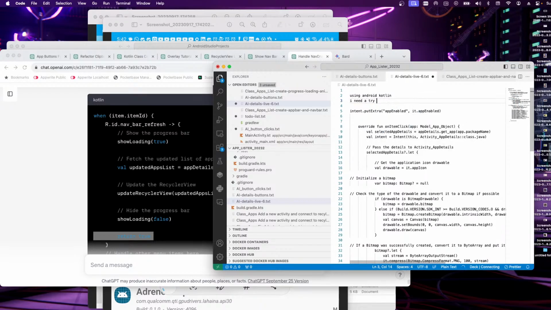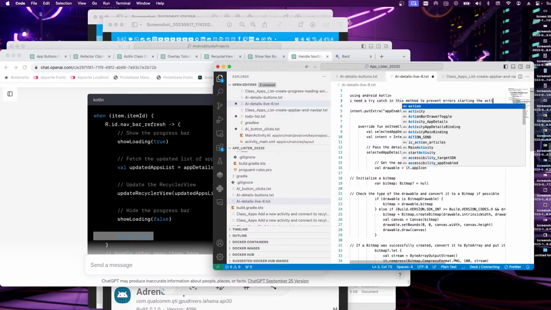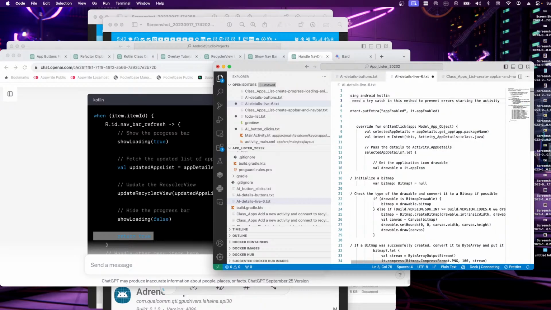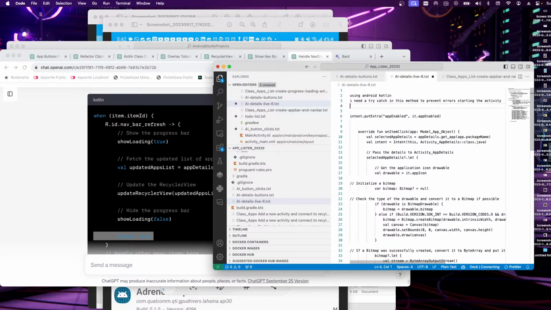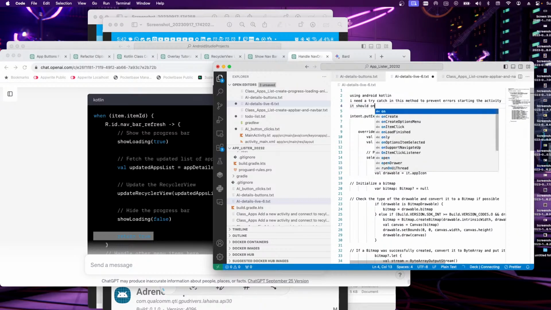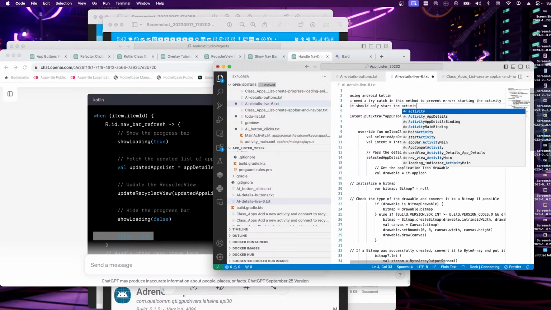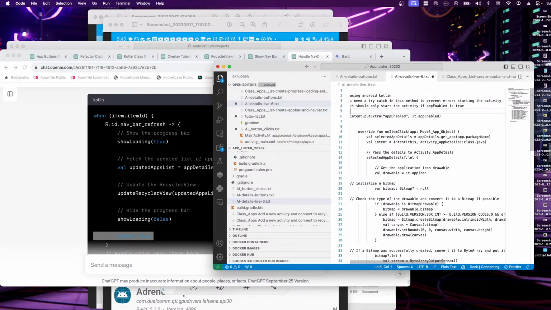I need a try catch in this method to prevent errors starting the activity. It should only start the activity if it is true. Oh, look at Bard. I mean, that was Copilot. Okay, Copilot's helping out. That was cool.